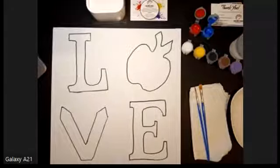So before we begin, inside of those kits that you received, you should have an apron. I want you to take a few moments and put the apron on because we are using acrylic paint, and that paint tends to dry fast and permanent. It does not come out, and it will stain your clothes. So go ahead and take a few moments and put the aprons on. You can pause the video and then come back.